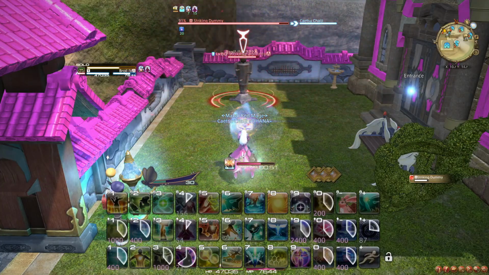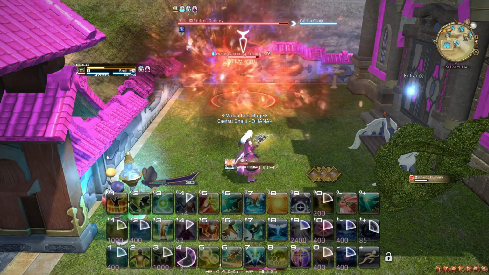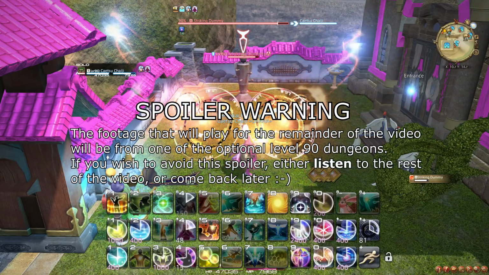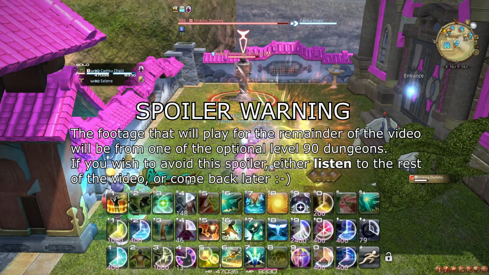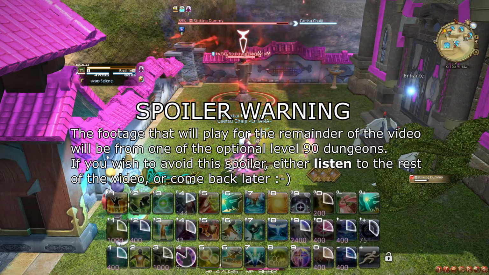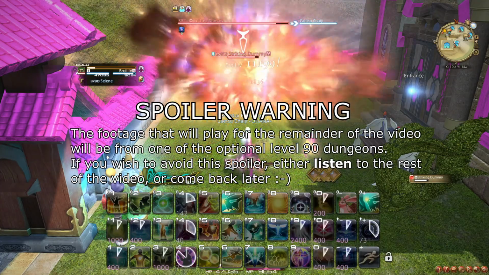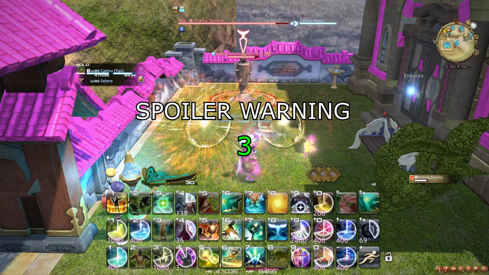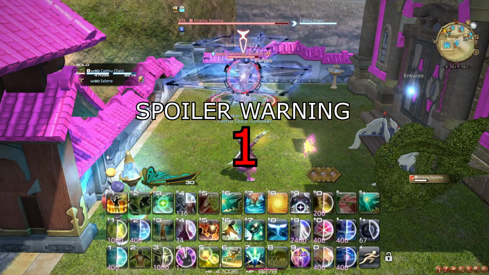Now, for the healing tips section, a little spoiler warning. The footage that we'll be playing will be from one of the optional level 90 dungeons, so it will be mostly irrelevant to the main story, but some may still find this to be too spoilery. This footage will continue for the rest of the video, so if you want to avoid seeing it, you can choose to simply listen to the rest of the video or come back later once you feel safe doing so.